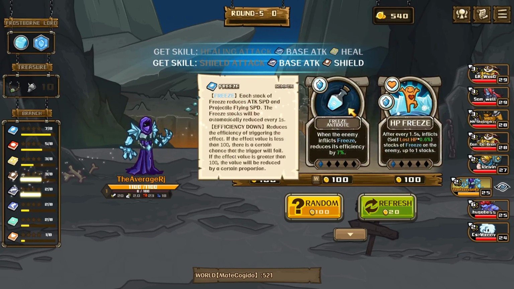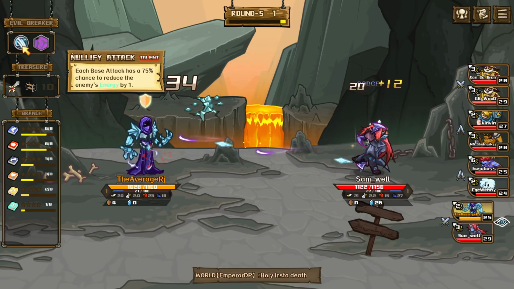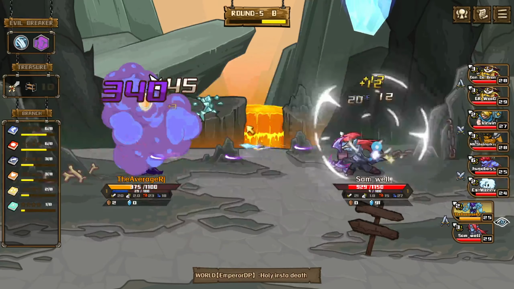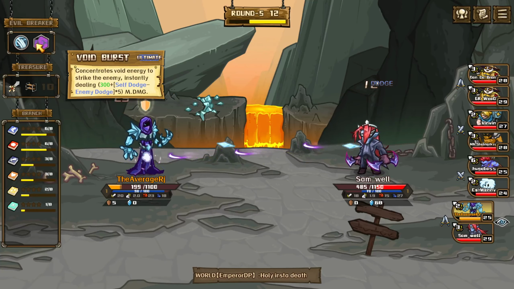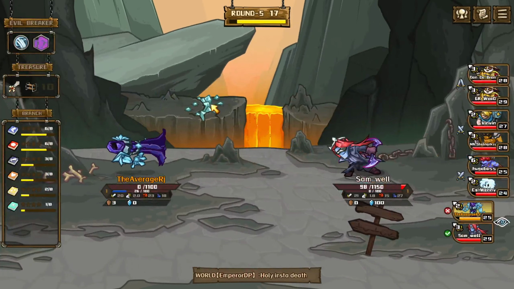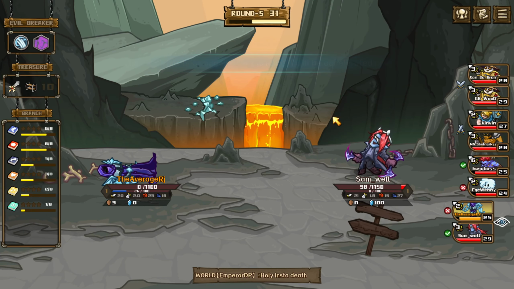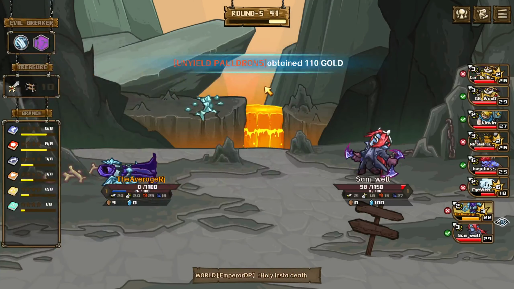Then freeze antidote. This guy. Each base attack at 75% reduces energy by 1, okay. Concentrate void energy to strike, only dealing bad. This guy breaks on the dodge. Self-dodge, minus energy dodge. So the more dodge the enemy has for this guy, bad for him. But it does 300 base damage times 5, 50%, I don't know. Yep, 110 gold.